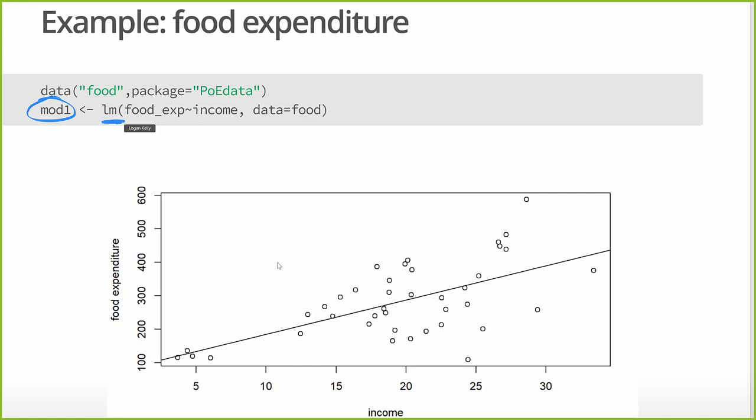Easy peasy. We've talked about LM - that simply estimates a linear model or ordinary least squares. One thing you might notice is I've gotten a little bit lazy. There's actually a package that has all the data from our textbook, and I'm just using that package to pull in that data. Before you run this command, you'll need to make sure that this package has been installed. I've had a little bit of trouble getting that to install on a Mac - I had to go to the GitHub version. But to install it on Windows PC, I've not had any issues whatsoever.